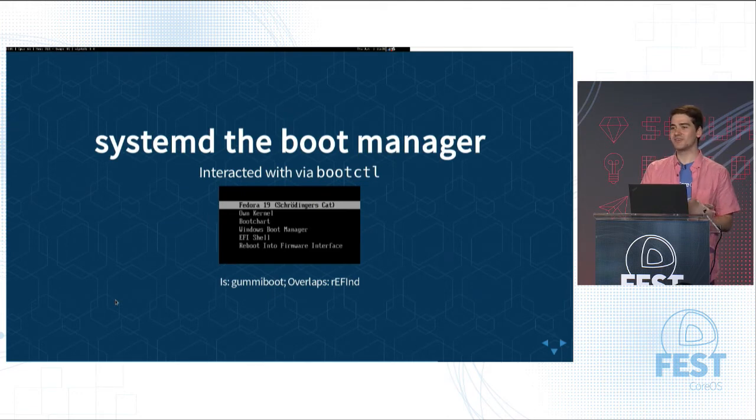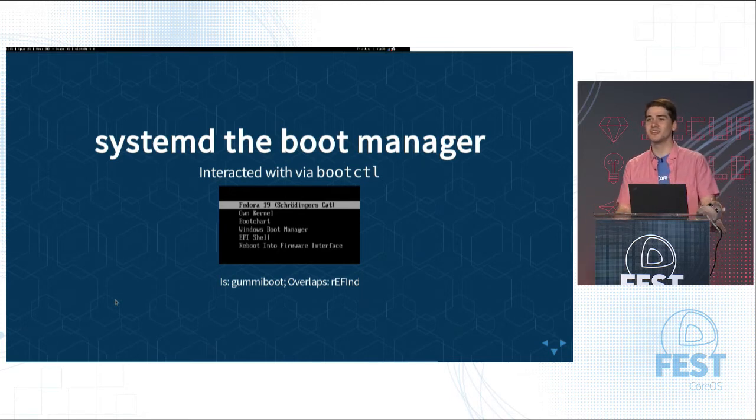And now we're to the most recent thing that systemd has added. Systemd has added a bootloader. If you've ever typed bootctl, then you'll probably see a small list of EFI boot options, which will only apply if you're using EFI. This actually is only an EFI bootloader. It won't replace Grub yet. It won't replace Lilo, because those manage far more than just basic EFI boot. However, it's still quite nice. It's also something that can replace rEFInd, if you've ever used that, which is another EFI boot manager. It has some overlap with Gummiboot in that it literally is the Gummiboot code, but copied into the systemd code base.